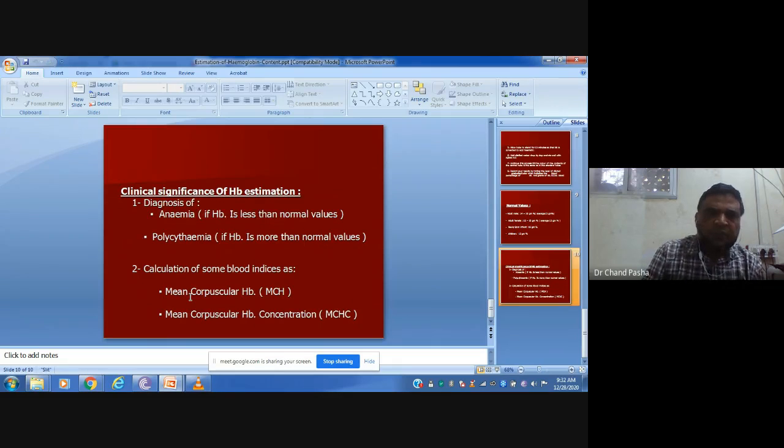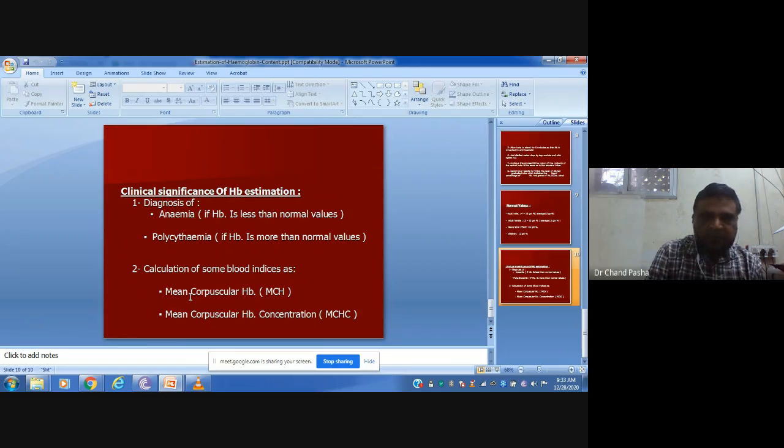Hemoglobin gets reduced in anemic conditions. One cause could be loss of blood due to an accident or injury. Second, the hemoglobin may not be produced, or abnormal hemoglobin may be produced, as in leukemia cases. Polycythemia is a condition where hemoglobin is produced in larger quantities, generally in hill regions where the oxygen level is very low, so more hemoglobin is produced to trap whatever minimum oxygen is there.